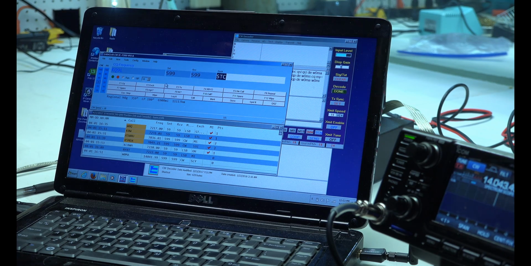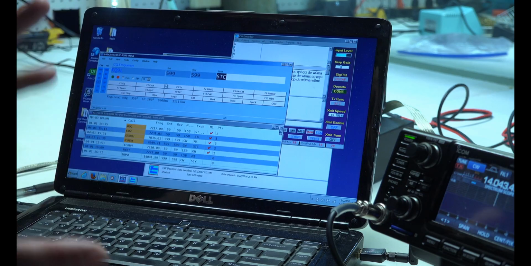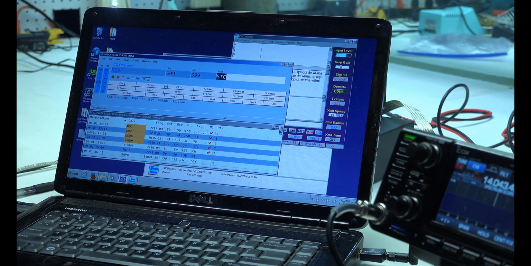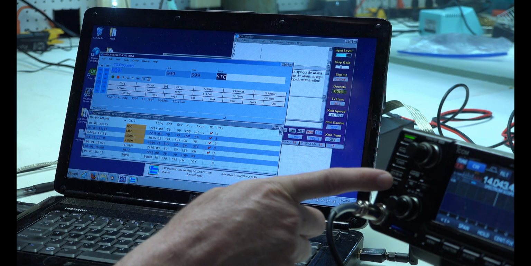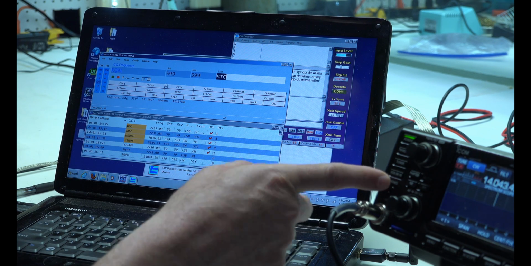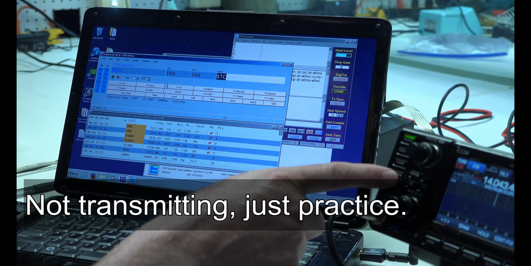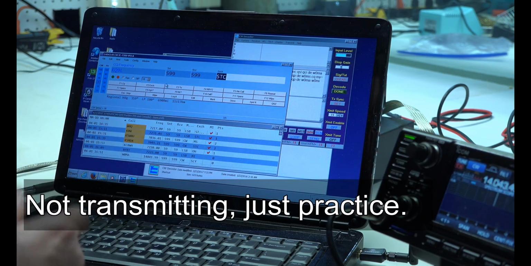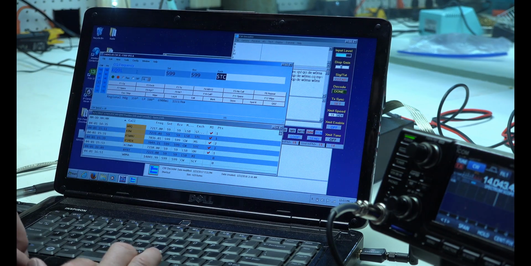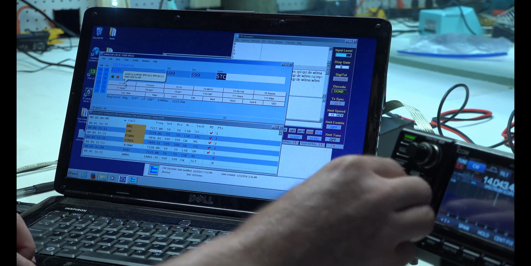So what I have here to help me out, I get a little confused when the heat's on, and I'm still not that great at CW. I just haven't done it enough. So I'm using the computer to help me out. And so I turn the transmitting off here on the VOX break-in button. I turned it off so I can run my commands from my computer and hear what's going on without transmitting.